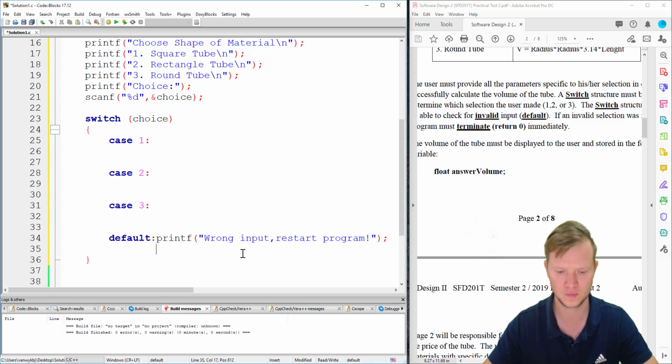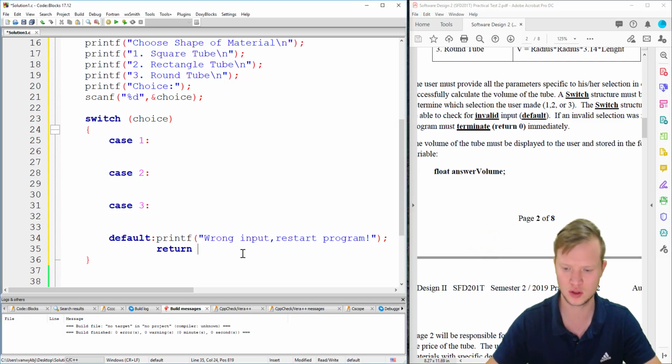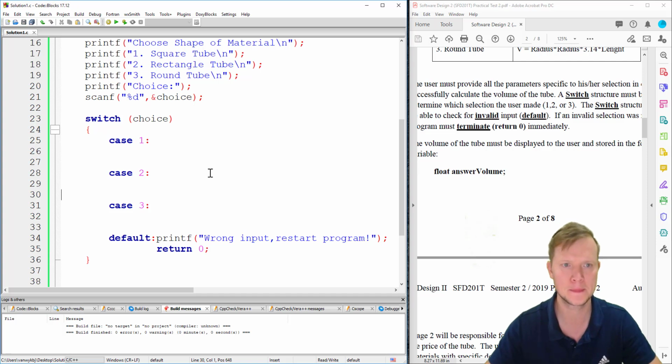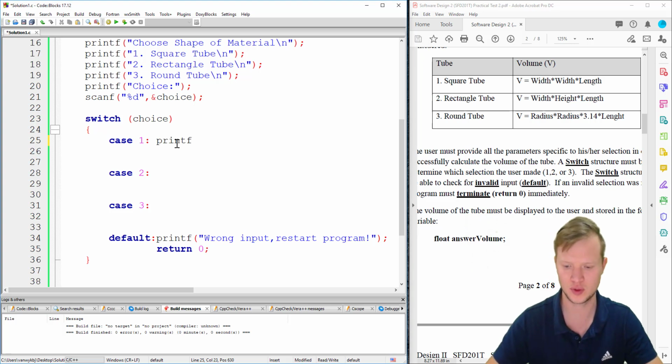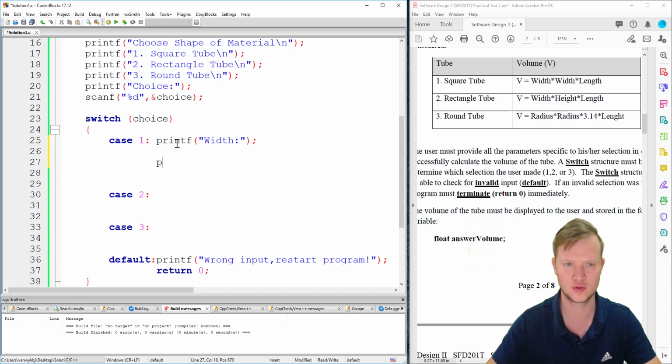And we can just say return 0. Then we can go and get our input. So we're going to have a printf, and we're going to ask for width. And we will also ask for length.